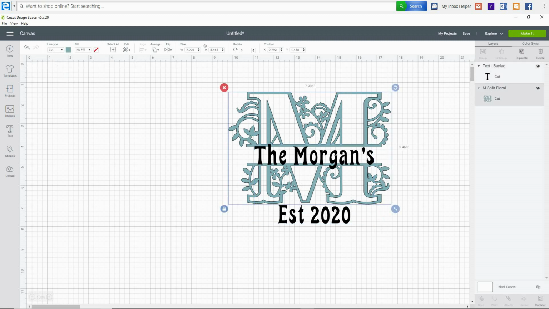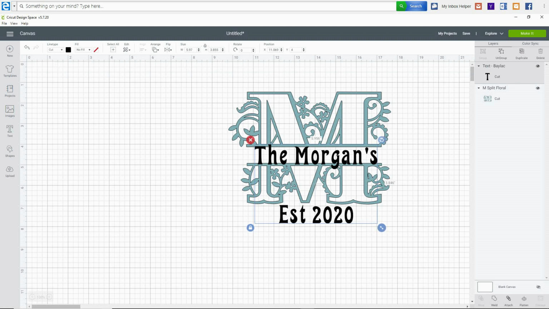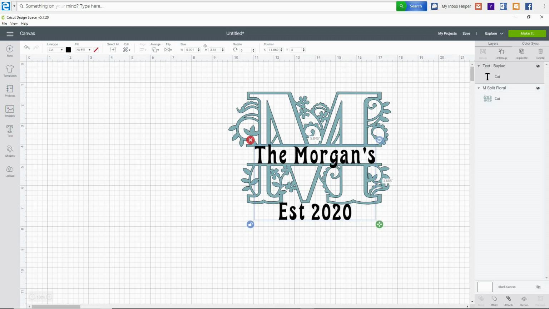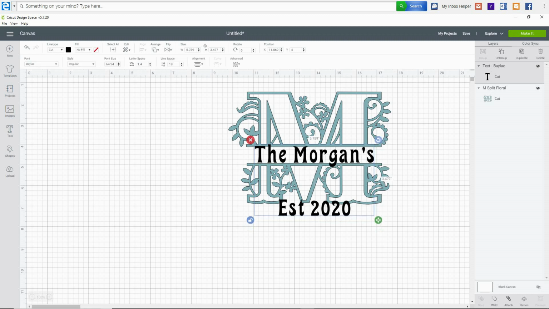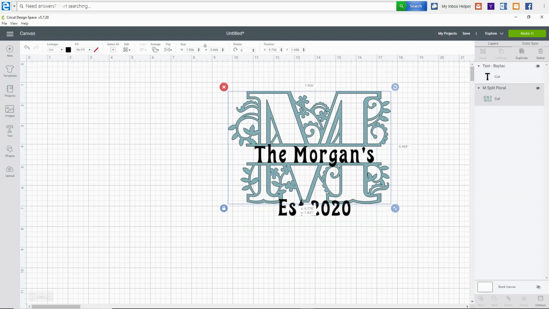Actually, the piece of burgundy adhesive vinyl that I have is about 12 by 12 and a half or 13. But with Cricut, you can't cut all the way to the edge. It won't let you do a 12 inch cut, so you have to trim it back a little bit.